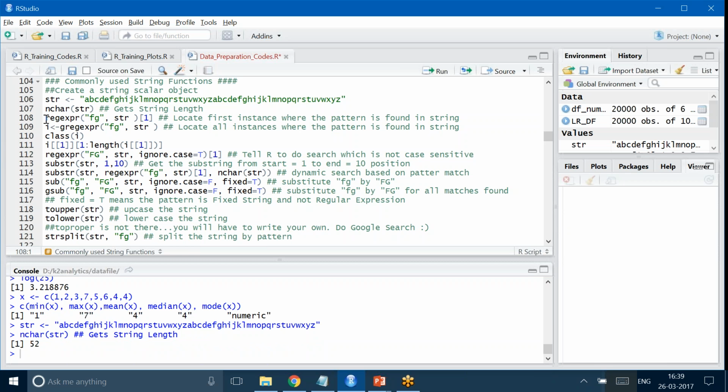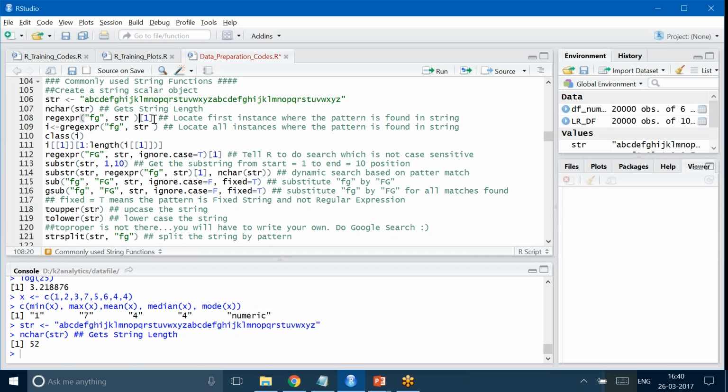I am now saying regular expression fg string. Here I'm trying to locate the first instance of fg in this string. So fg comes here at position 6.